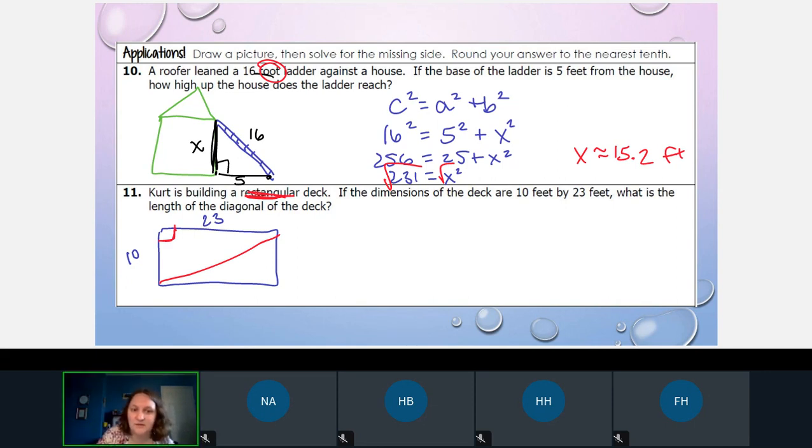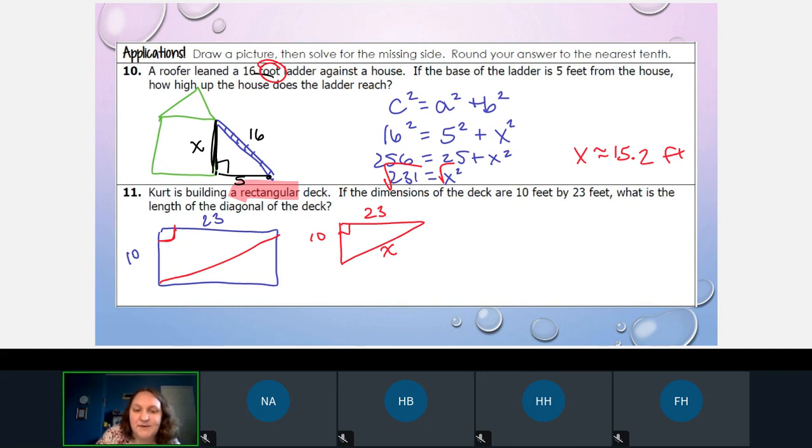How do I know that's a right angle? Because rectangles have 4 right angles. Exactly. Rashmia, you're right. And Haley, very good. So why was it important it's a rectangle? Because rectangles have 4 right angles. So as soon as I know that's a rectangle, boom, I've got a right angle there. And now all I really have to worry about is my right triangle. I'm finding the length of the diagonal of the rectangle, which just so happens to be the hypotenuse of this right triangle.